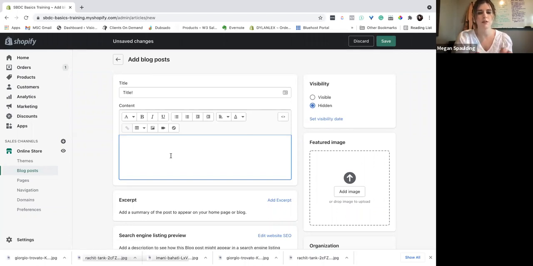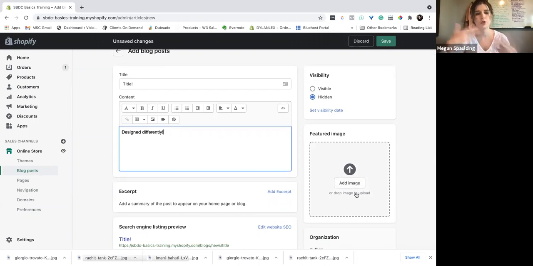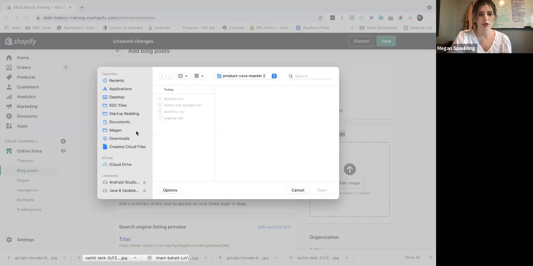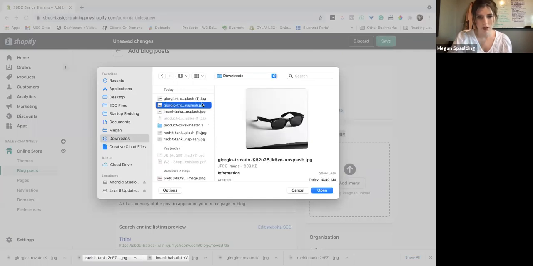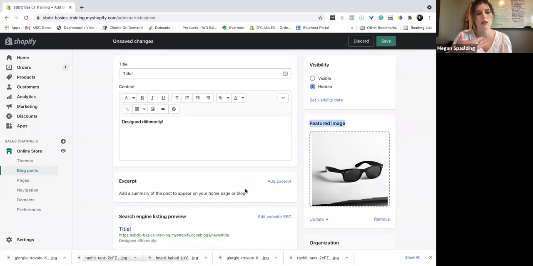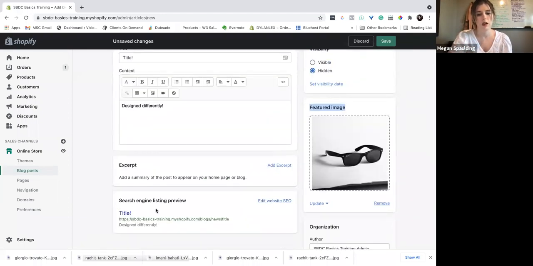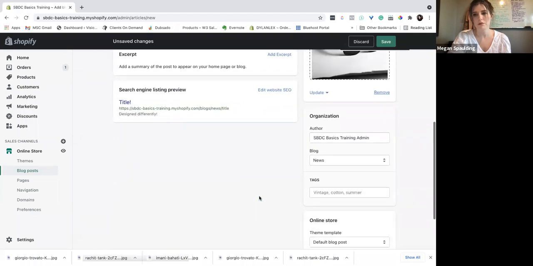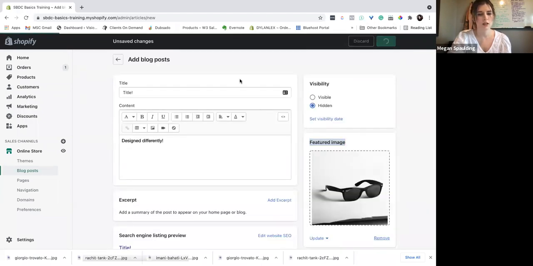Now, Shopify is not a blogging platform. So you really have this block that inserts into your theme, and each theme is designed differently to handle these blocks, but this is the information that you have for a block. So it's not super designed out, if that makes sense. But it's also really great for SEO. You have the ability to put in a featured image. I downloaded a couple of images for this that you can input into your blog, and an excerpt. So some of the things that you would see on WordPress are here, and you have some ability to change SEO.